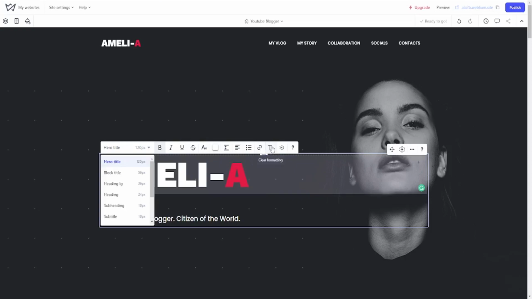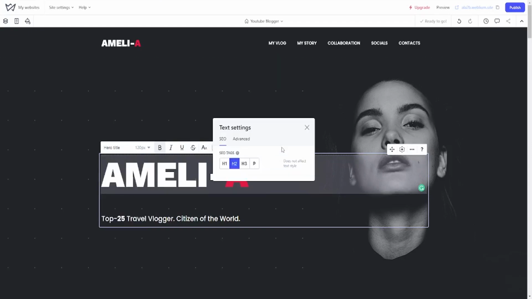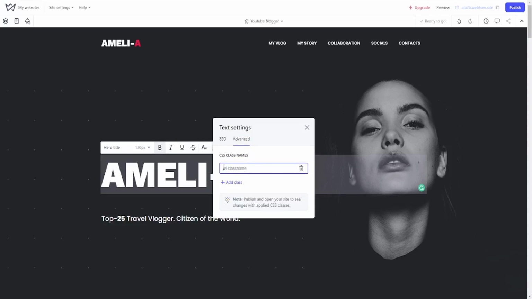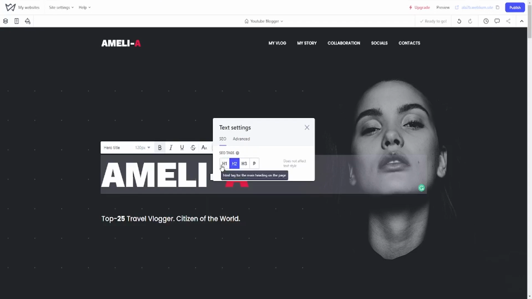Clear all the formatting and text settings here, so you can have your SEO tags and CSS class names if you were going to be doing some programming. The only one that you probably want to do is the SEO.